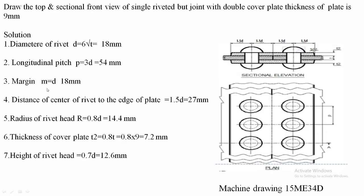The remaining things, such as the diameter, remain the same. That is 18 millimeter. Similarly, the longitudinal pitch we got as 54. Margin M equals 18 millimeter, and the distance from the center of the rivet to the edge of the plate is 1.5d. This distance you can see here. The total length of the cover plate is 6 times the diameter. If you add 1.5d, 1.5d, 1.5d, 1.5d, then it will become 6d.